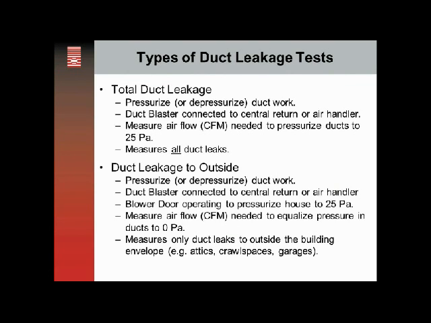Duct leakage to the outside, again, you're either going to pressurize or depressurize the ductwork. Duct blaster, again, is connected to a central return or an air handler, but then you're going to use a blower door. And with the blower door, you don't necessarily have to take a CFM flow reading. You're just using the blower door as a diagnostic tool to either pressurize or depressurize the building envelope to 25 pascals. And then you're going to use the duct blaster fan to equalize the pressure between the duct system and the building.